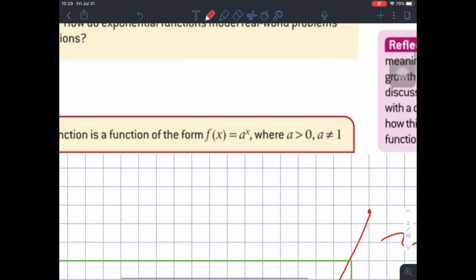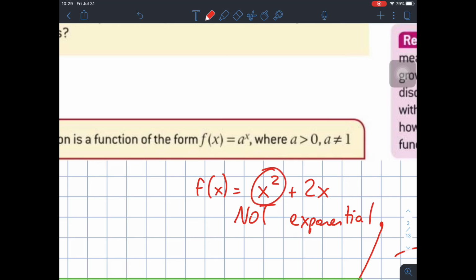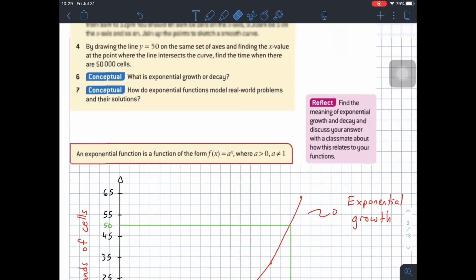So basically, what you need to know is that an exponential function is a function that has the variable x in the exponent, right? Whenever you see the variable x in the exponent, you should automatically think about an exponential function. And pay attention with that because, for example, this function, let's say x squared plus 2x, this is not exponential. This is a quadratic function, right? Because we have the x squared here. So the rule is, in order to identify an exponential function, the x must be in the exponent, okay? If there's no x in the exponent, then we're not talking about an exponential function, basically.